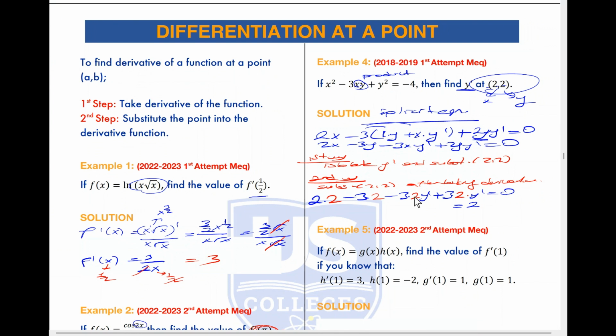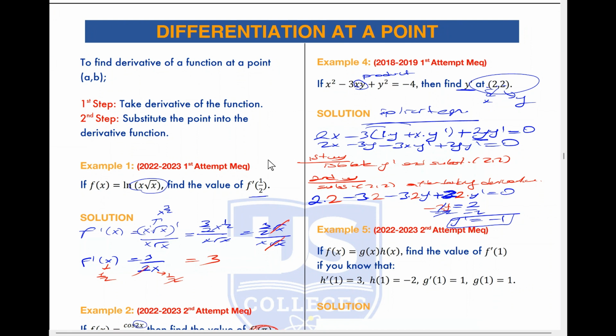Did I do any mistake? This is 3 by 2 by y prime. This is 2 by 2. This is 2. I wrote this wrong. Okay, here I have negative 3 times 2, negative 6, plus 2 times 2, 4. Negative 6 plus 4, negative 2 y prime. I need y prime alone, so divide both sides by negative 2. So y prime is equal to negative 1. I got my answer. Alright.